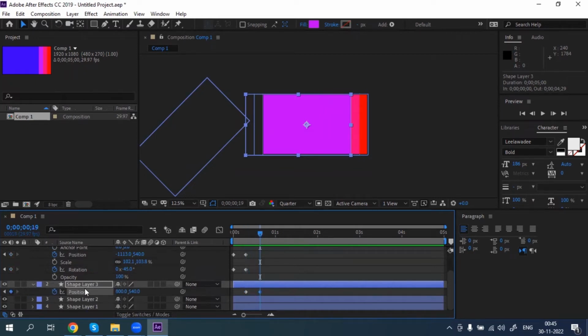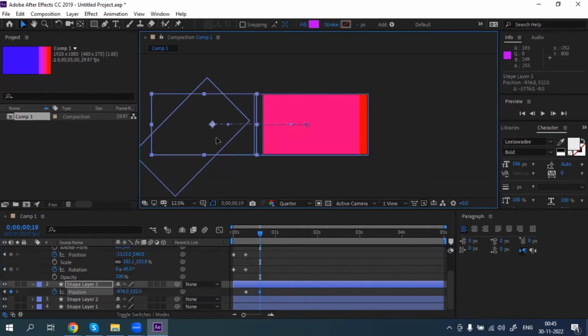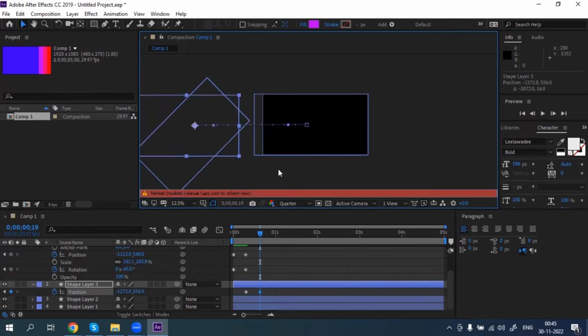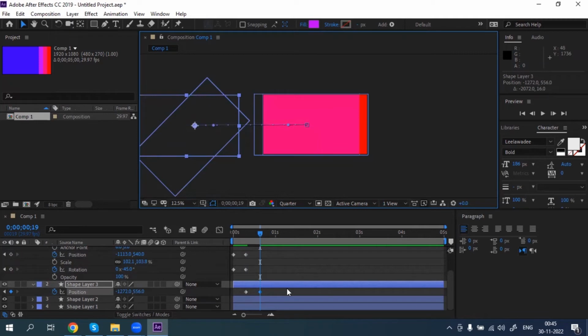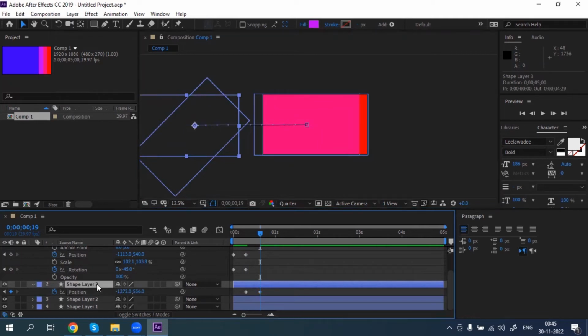Click here to generate a keyframe, click here and change the position like this. And definitely we have to change the rotation also, so click it here as well.